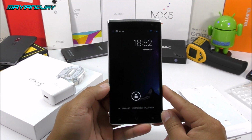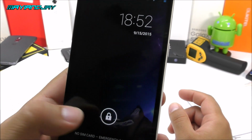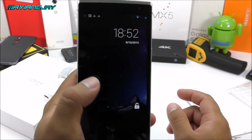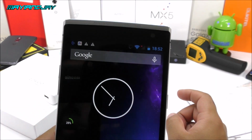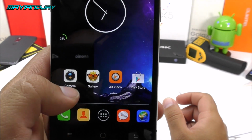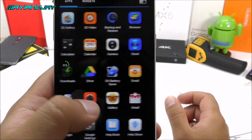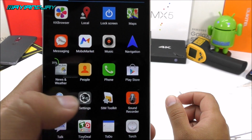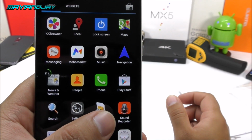And now that the phone has finished booting up, here we're going to find the lock screen, which is standard for the Jelly Bean operating system. On the top you have the time and the date, and on the bottom we have just one toggle so that we can go directly into the operating system, which we're going to do right now. Here we're going to see a theme which seems to be customized by this company, Takee. I can already see the 3D videos, which we're going to check out in just a moment. I also see the Play Store and some other Google applications, including Gmail, navigation, and maps. So it seems to already include a lot of the Google applications. The only one that I don't see so far, like always, is YouTube.